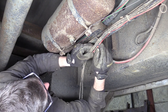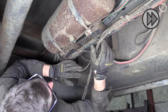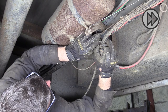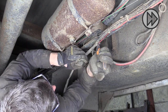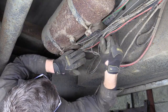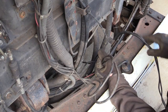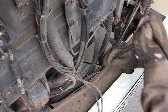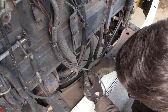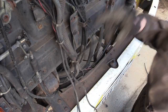I'm not going to get lucky, am I? You might. Some new cable tying to do before we go anywhere. These wires are to the switches in the cab that actuate the hydraulic legs. And now they're all loose, I can pull them through. It's a waste of tie wraps though.